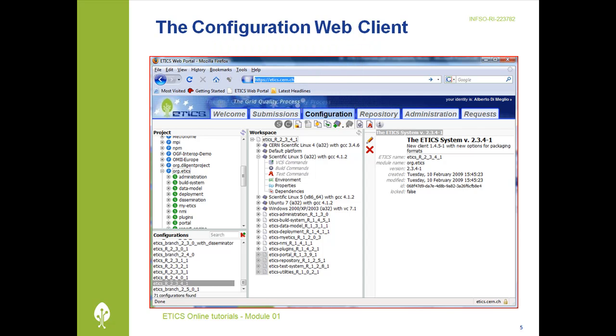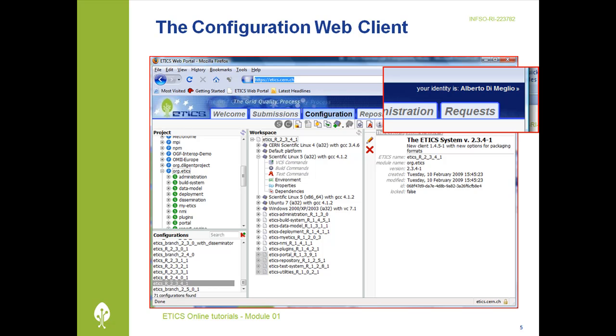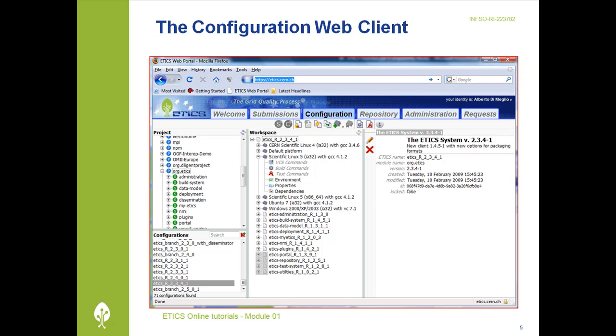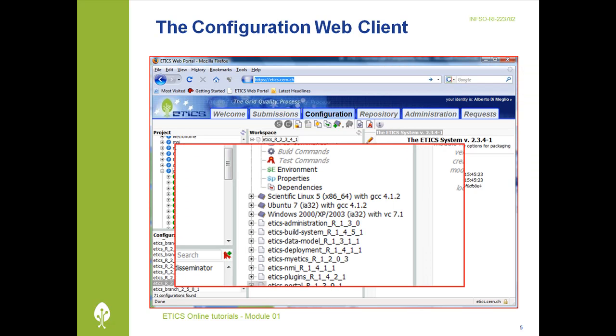The application can be used by guest users, but most operations require a user to register in the system. Registration is based on standard X509 certificates. Users can have one or more roles, such as developer, integrator, tester for example, on almost any object in the database, allowing fine-grained authorization control. The application gives a complete overview of simple and complex projects, allowing full control over the project structure and configuration. Information about the source control system used, the build and test commands, the dependencies, etc. are all easily accessible and manageable.